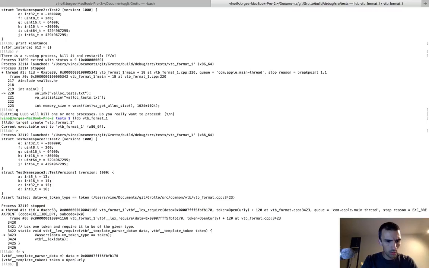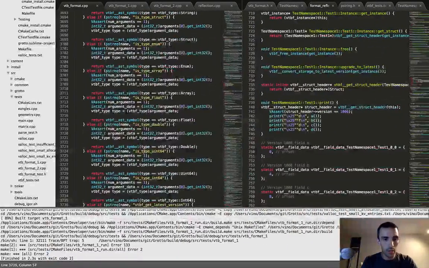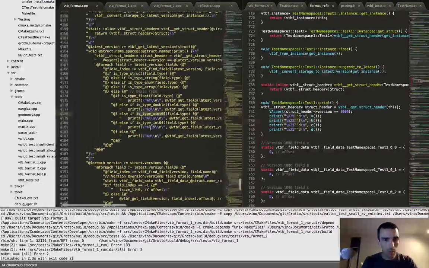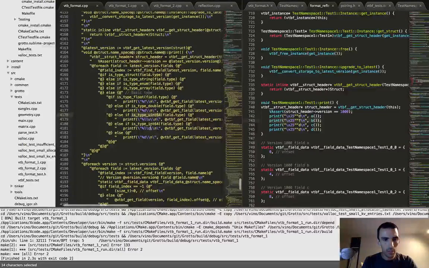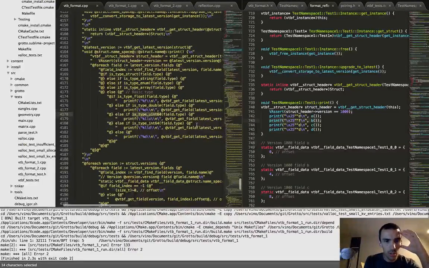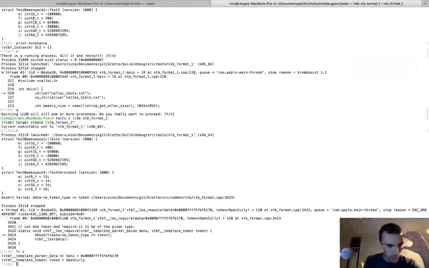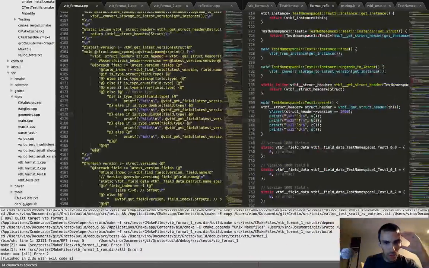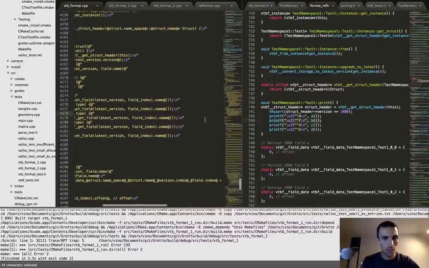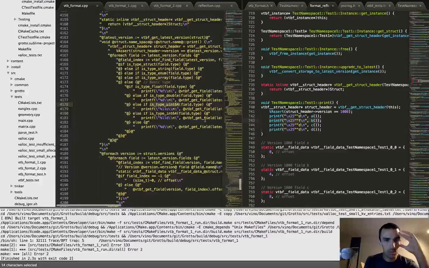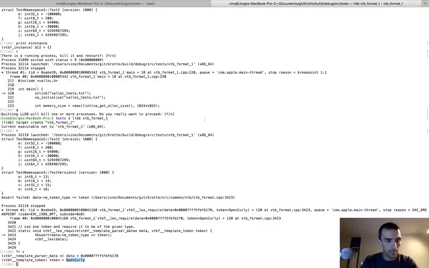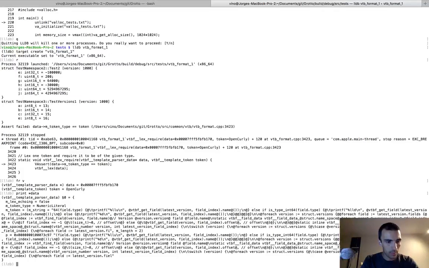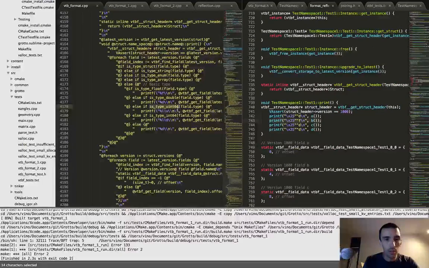Oh, I know what I did. I'm missing a curly brace here somewhere. Am I missing a curly brace? It's looking for an open curly and couldn't find one. Let's see where it's looking. Oh, okay. My lexer is wrong.